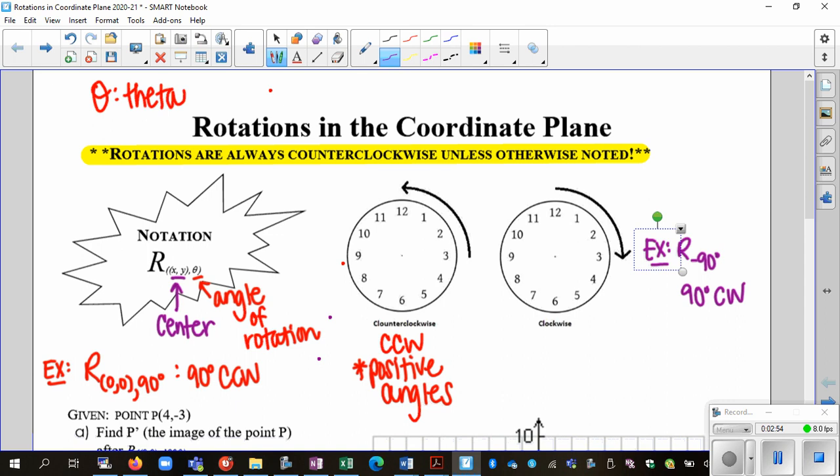So let's write this: CW for clockwise, and these are going to be negative angles. In your directions, when you go to rotate, using the symbolic form, you might see rotate negative 90. That means you're going to rotate clockwise. Or the directions just might be in words. It might say rotate 90 degrees clockwise, which tells us to go clockwise. So those are your different ways to represent clockwise. If it's positive, or if it doesn't specify, we're always assuming counterclockwise.